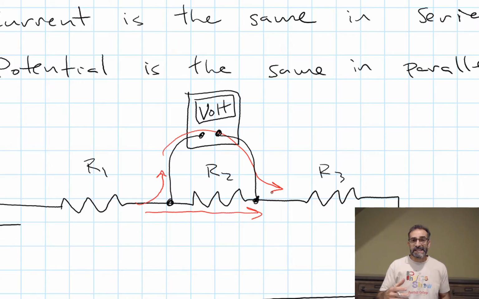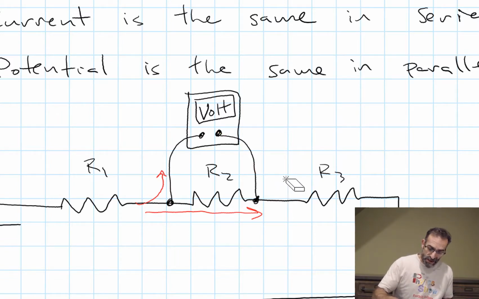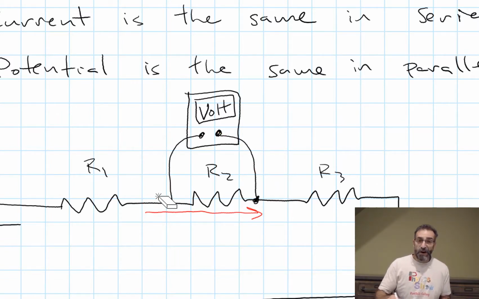There's a rule in physics that says the act of measuring something actually disturbs it. So you can never measure something exactly, because every time you reach in to measure it, you have to disturb the system slightly in order to take that measurement. Well, what would disturb this system as little as possible? How could we limit the current going through that voltmeter, make it as small as possible? We don't want any current to go through there. We want all the current to go through R2 and none to go through the voltmeter.